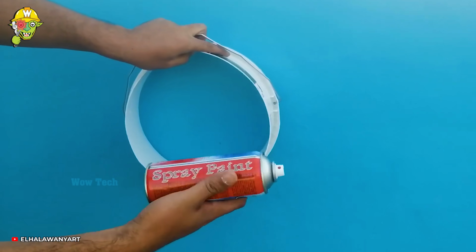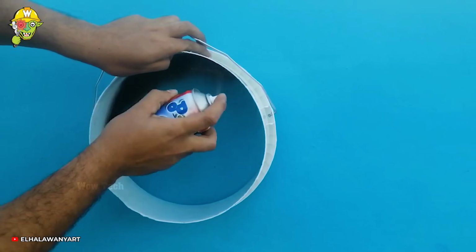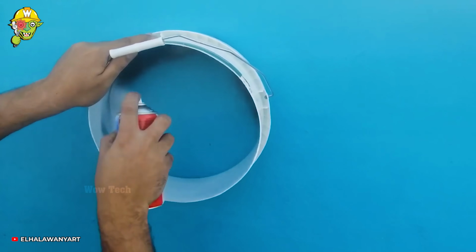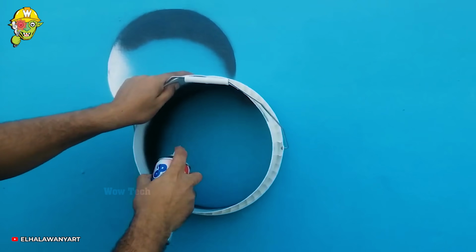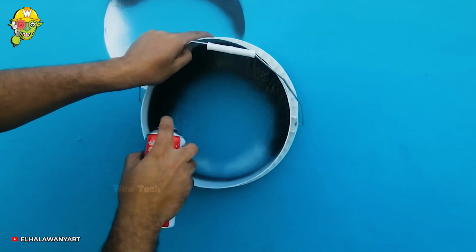You can completely transform your wall with just a plastic paint bucket and a few colors. The transition from light to dark creates the illusion of curves and depth, turning a flat circle into a three-dimensional sphere.